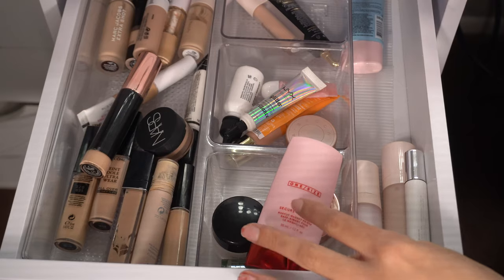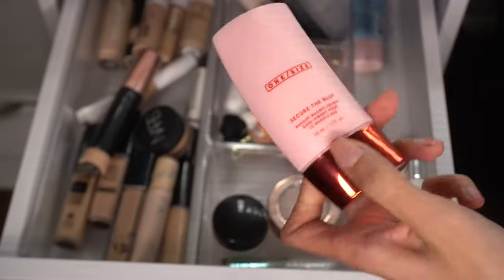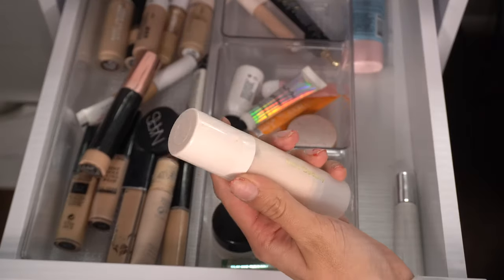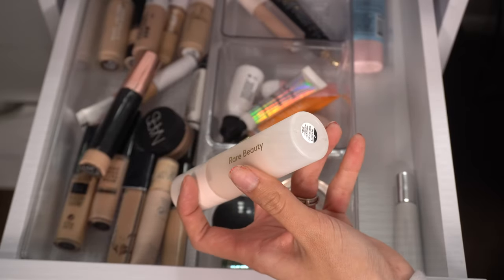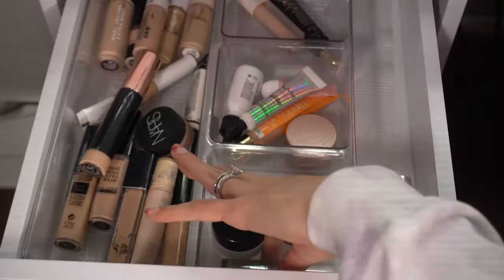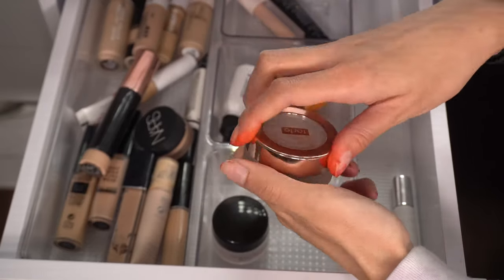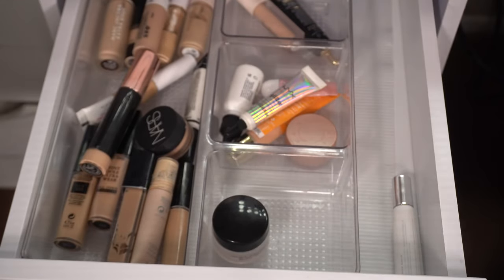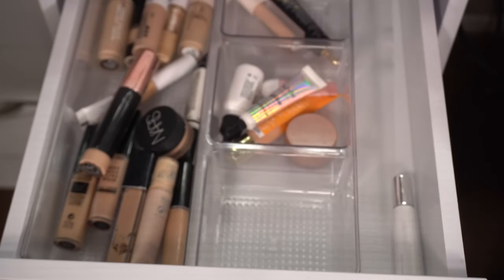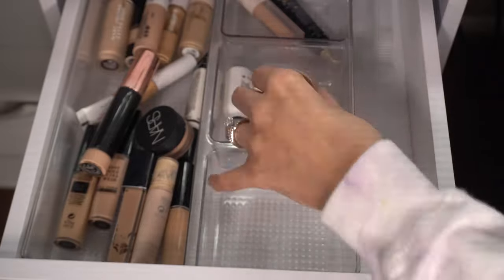For this drawer I definitely have to take out some stuff. I'm keeping my One Size Beauty primer — it's pretty brand new, so this is staying. I've been using the Rare Beauty pore diffusing primer so that's staying too. I don't use the aluminium primer as much so that's going in the declutter pile. I'm definitely keeping my L'Oreal Magic Perfecting Base — this is the only one I have left. Glitter glue — a must. I'm keeping my brow brightener and my BECCA.